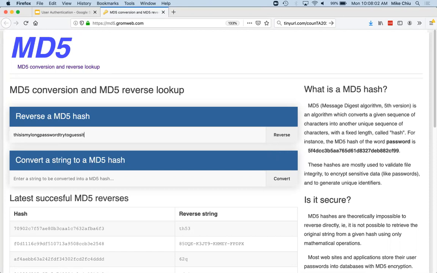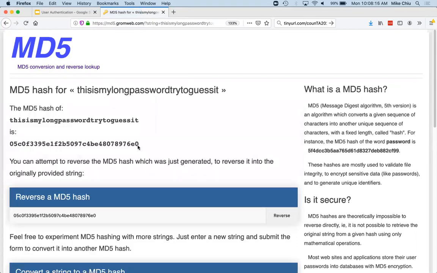That's pretty long, right? So if I want to create a hash, I click this button. Oops. Wrong one. So I took this password and I hashed it. And so now my password looks like this, 05C. There's no way to guess that.